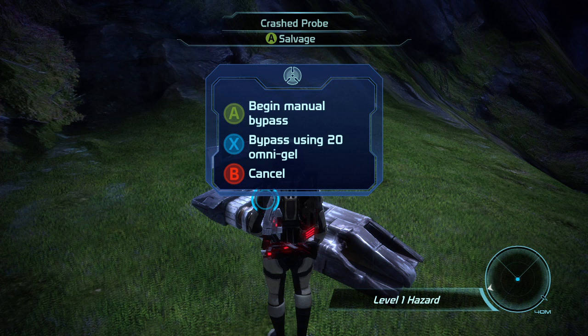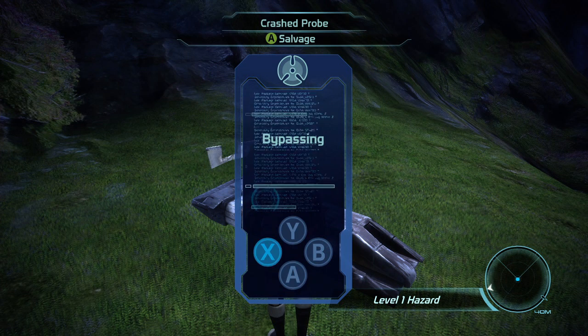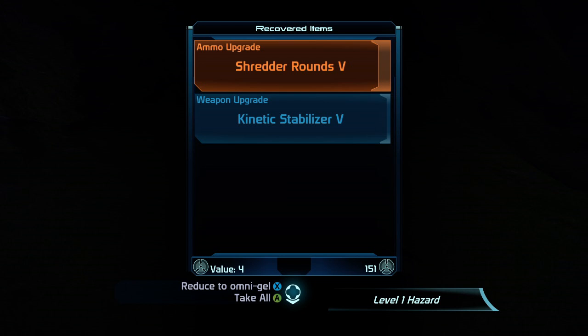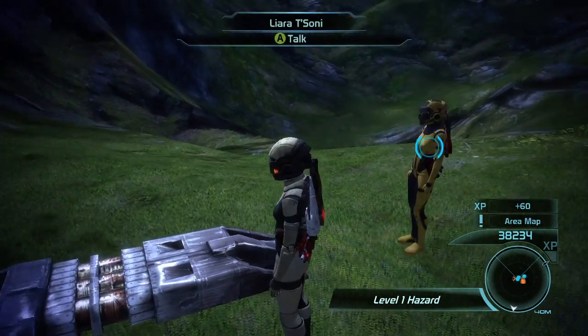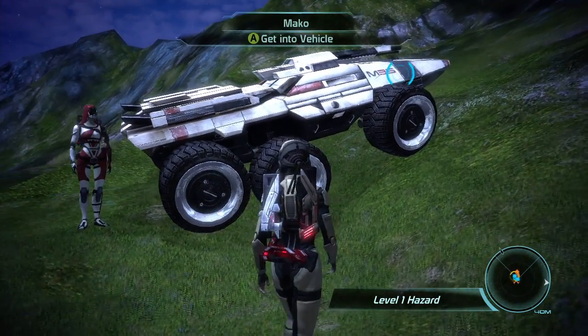Still have horrible dreams about the Dodge Omni. Manual bypass. As opposed to automatic bypass? Yeah, you can pay gel to get it. Okay, this thing gave me ammo upgrade and weapons upgrade. So I think maybe this is not the one that Joker was telling me about. This may just be some random crap.